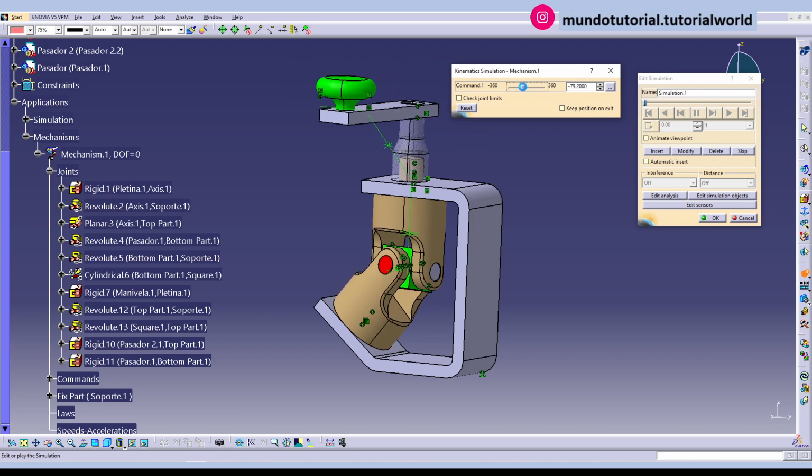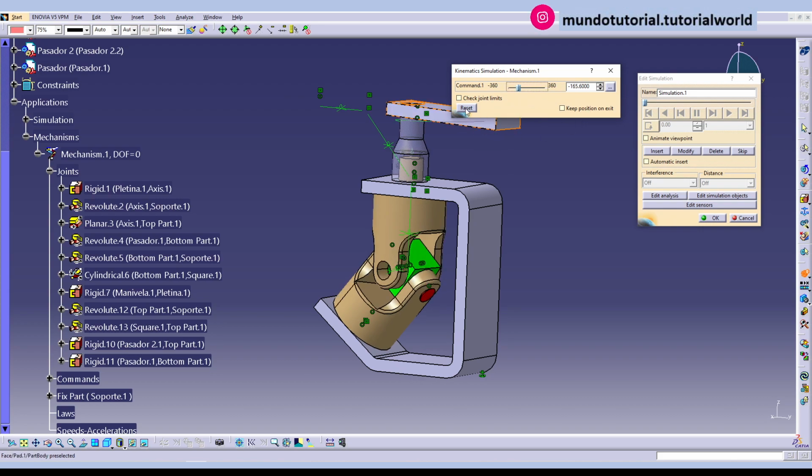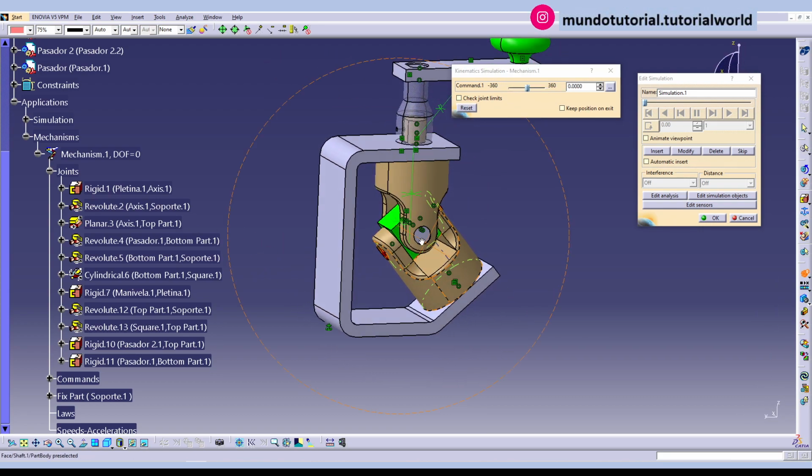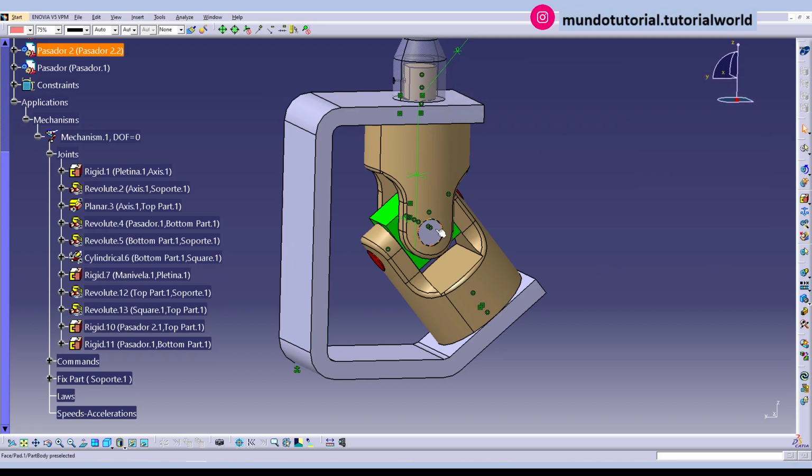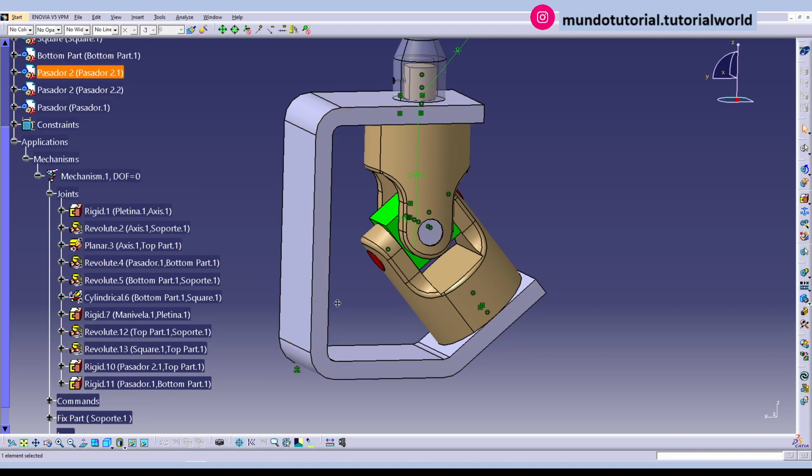Okay, there it is. Let's reset it for 1 second because I think there is a problem with this pin, because it's not constrained. So let's find it. I think it will be part 2. So this is rigid and this is rigid to the bottom part. Let me just check 1 second.